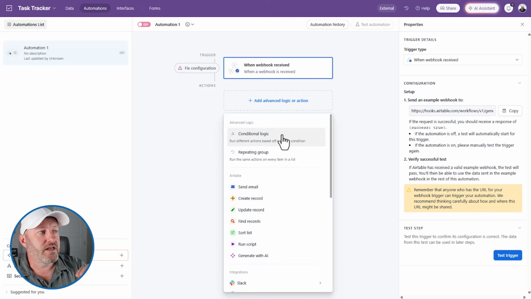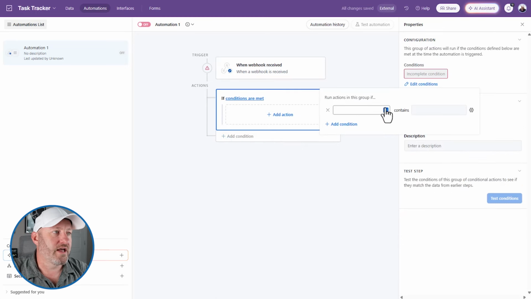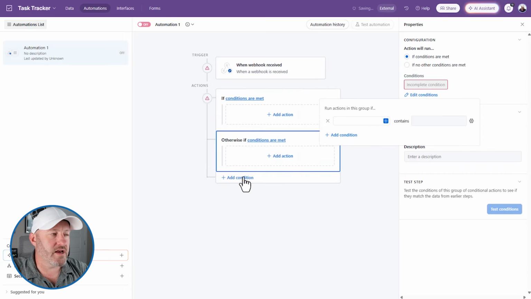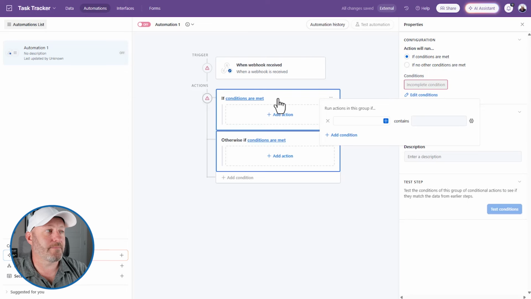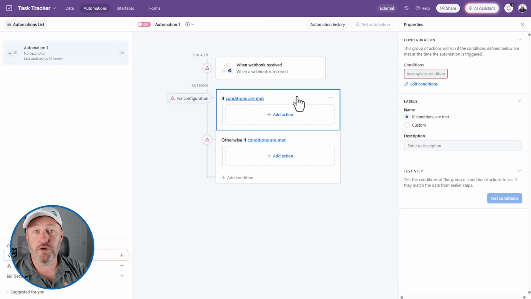If you're getting more advanced, you might have to put in some conditional logic where you can say, hey, I only want certain conditions to be met if you're going to go down and perform the next few steps. So let's say, for example, we created a task and we have two types of tasks. And depending on the type of task that's created, maybe we assign it to a different person. So we could build conditional logic here and say, hey, if it's task 1, then I want you to do this. And if not, I'll create another condition, and then I can build different action steps within these different conditions, right? But this is not quite as robust as what you would find in a Zapier or a Make when it gets to the more complicated or complex pathing that you might build.